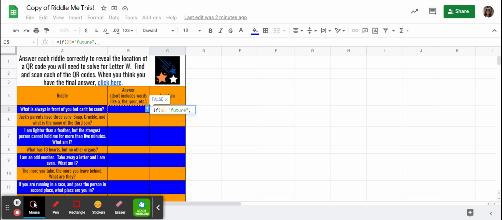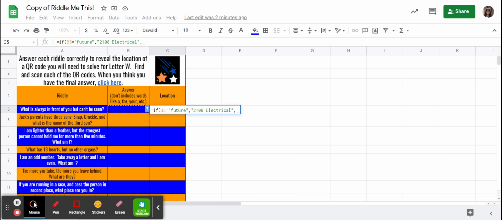And then I'm going to put a comma because a comma separates the sections. And then the next one is what if it's true? So if B5 does equal future, what do we want to happen? And what we want to happen is to type a word. I don't remember what I used. I'll do 2108 electrical. That will work, or whatever it is that you want it to display. And you have to end it in quotes. So that is what we want to happen if it's true. We want those words to appear in this cell. And then we're going to do another comma.